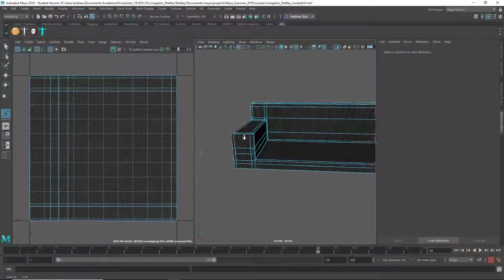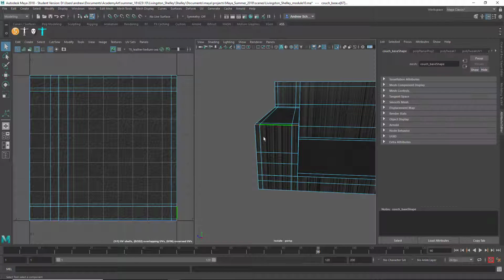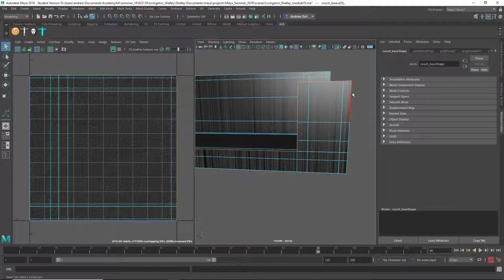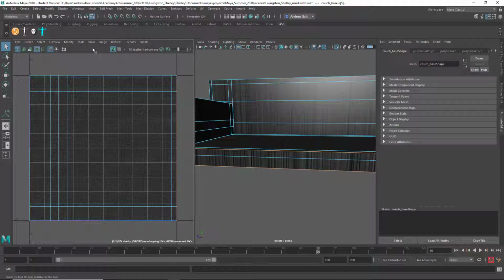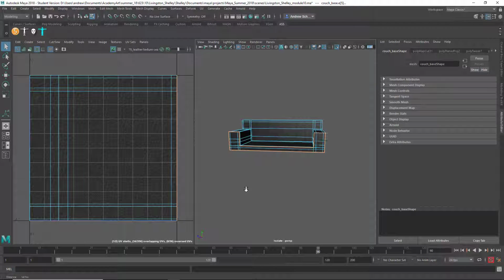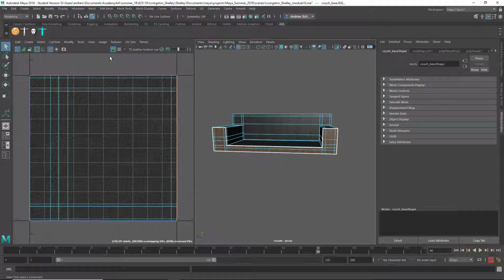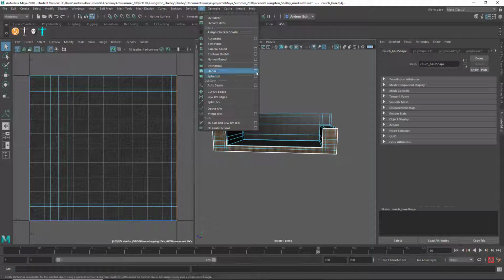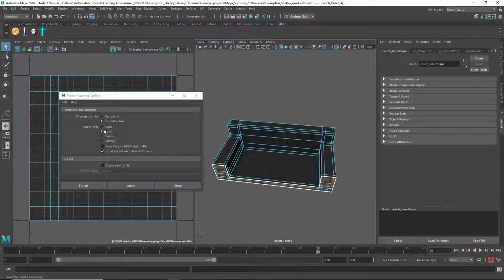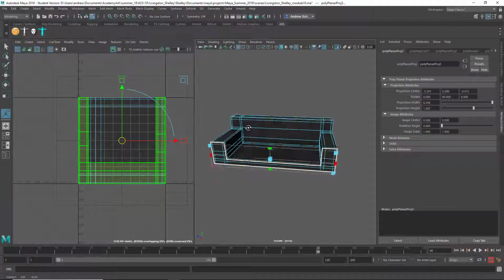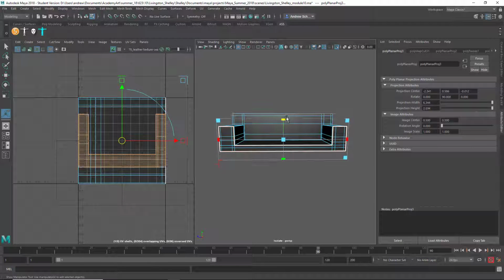And then start breaking things up. So I was thinking this whole front face could be one big piece. Just double clicking on each of these edges, and then click here Shift X to cut, and then take that shell, for example, like that could be one big shell, and you could do a planar map, but from the front. So that would be what, X. Okay, and you've got that shape now. I'm actually surprised it didn't do it more proportionally, because it looks like, yeah, I think you'd want it more like that, like more proportional.